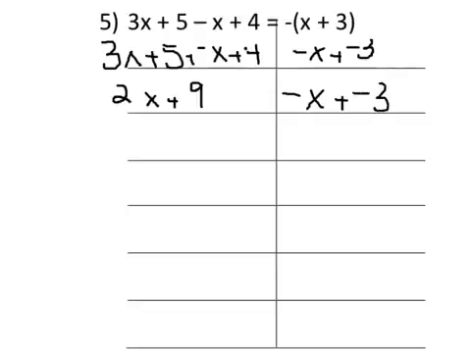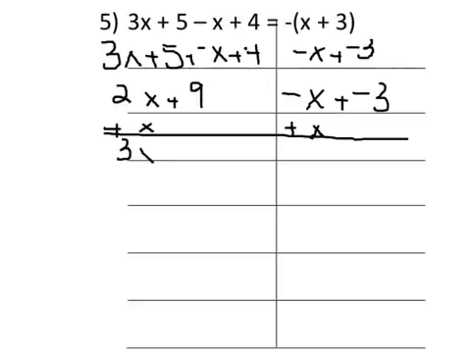on the right. So if I have x's on both sides, I need to get them on one side. So I'm going to choose to get rid of this negative x on this side, so that's a red tile, so I would add a positive x to make a zero pair. Whatever I do to one side, I have to do to the other. So I'm going to add x to both sides, and that will give me 3 x's on this side, plus the 9. And on this side I have this zero pair. Right here is a zero pair, so I'm only left with negative 3 tiles on the other side.